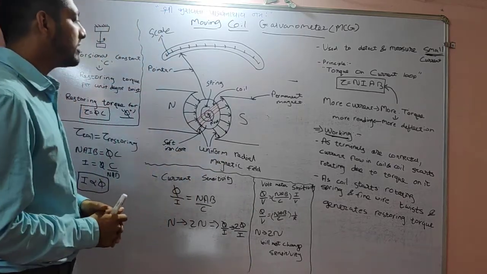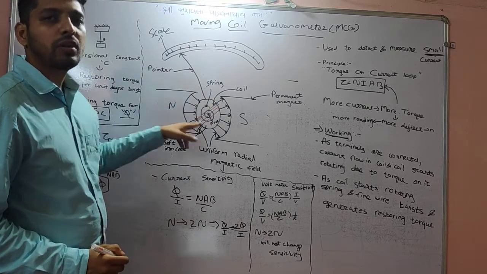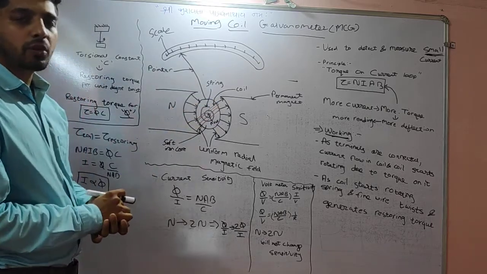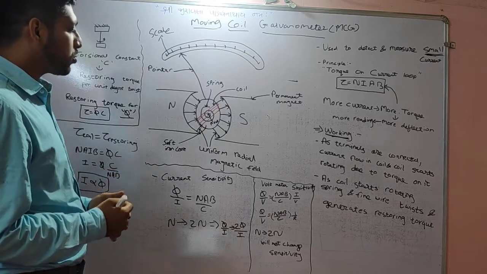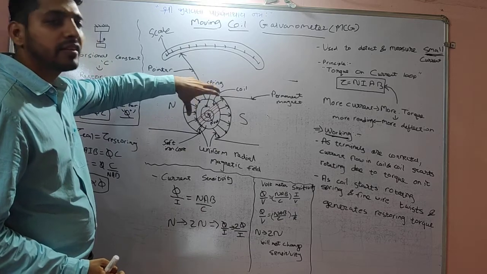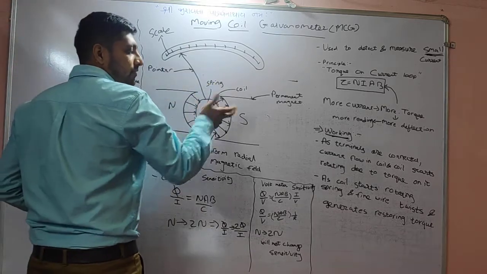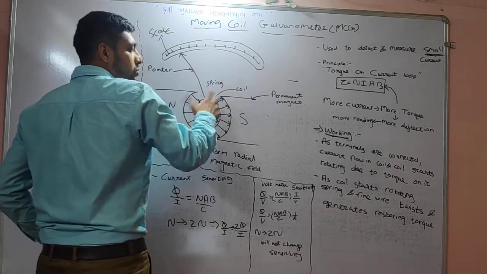Okay. Now as the terminals are connected, whenever the current starts flowing from the coil, what will happen? It will produce the torque. Okay. As soon as it produces the torque, what happens? This iron core will start to turn itself. It will try to rotate itself. As in when the current goes inside, there will be torque produced and torque tries to rotate itself.